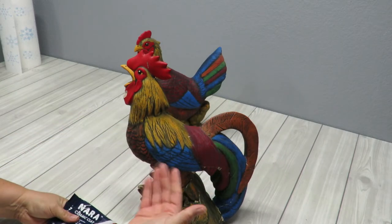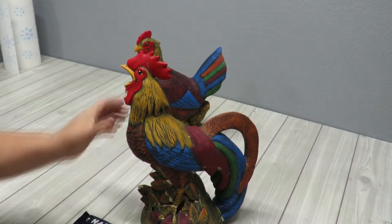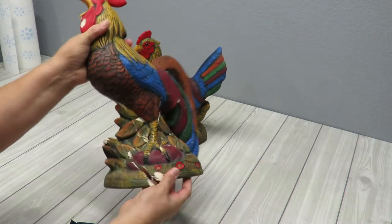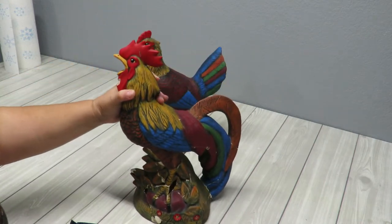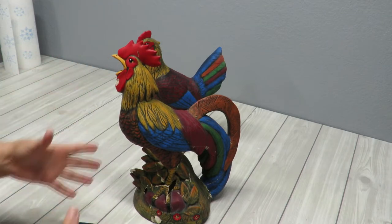I thought I could just push the clay from beneath and then use a little bit of a couple of tools and try to carve them, smooth them out to look like the parts that were existing there before. I do have a big gap here so I think I'm going to use that. I don't know that I'm going to do the best job - this is the first time that I restore something in this way.